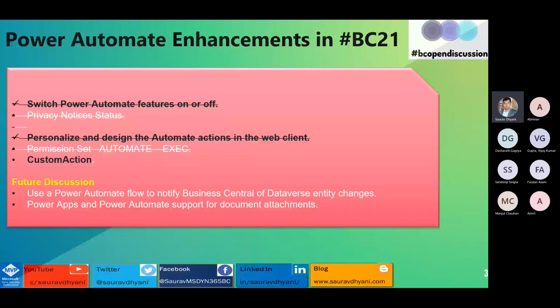On top of it, there is a permission set also added in Business Central, based on which you can hide those actions on the users where you don't assign those permissions. The permission set that was added in Business Central 21 is called Automate Execute. So if you don't assign this permission, the users will not be able to see the Power Automate action on their pages in Business Central.